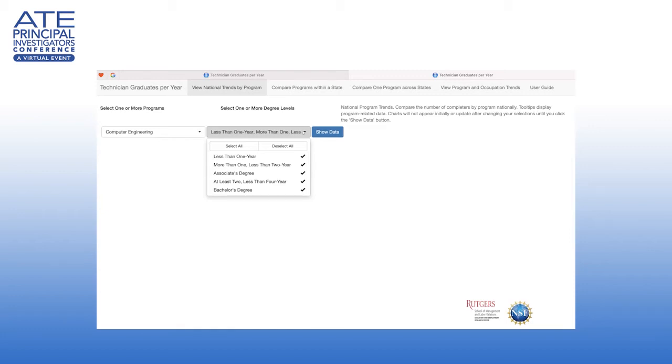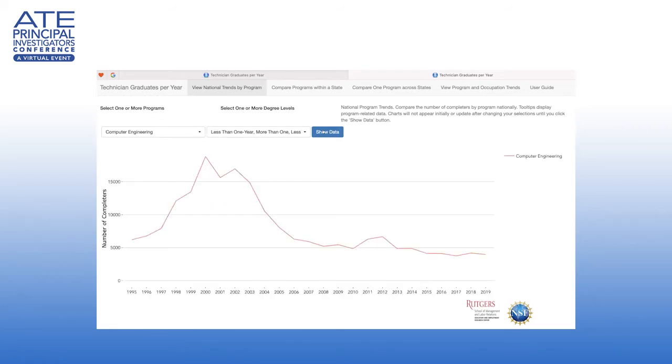And this is all based on the data collected from the Integrated Postsecondary Education Data System, the IPEDS data system. That's all the data that we've combined and collected from all the colleges that report to that system, and we've aggregated it here by program, year, and degree type, so that you can see differences by degree type as well. But for now, we'll just put them all together. We'll just look at computer engineering, and no data displays until you click show data, and then you get a little... that displayed faster than I was expecting it to, which is good.